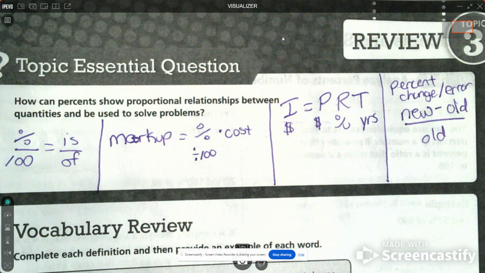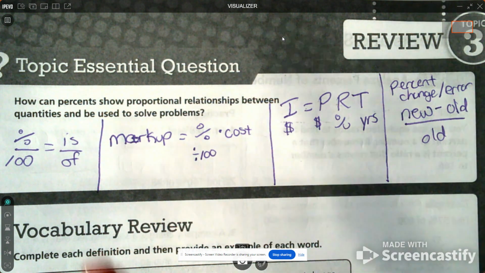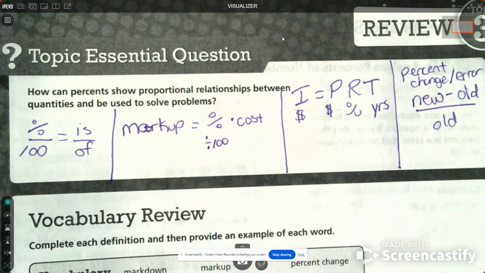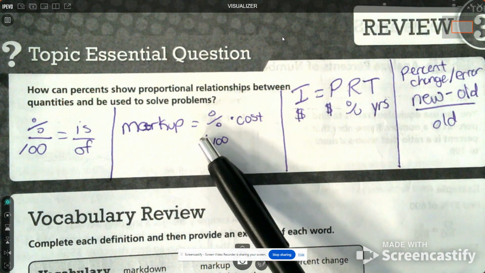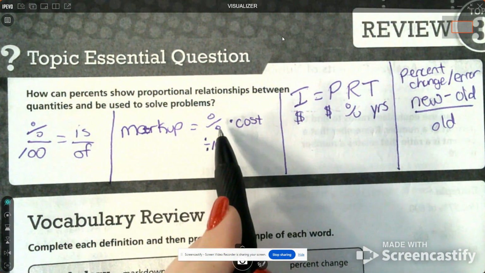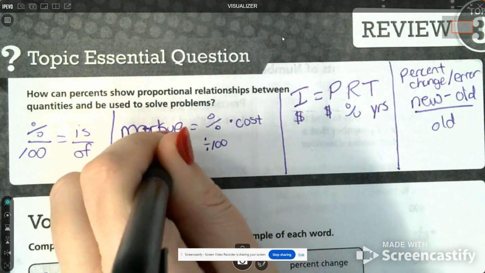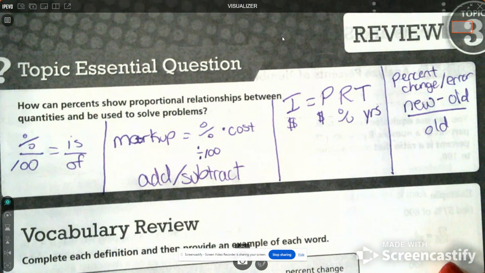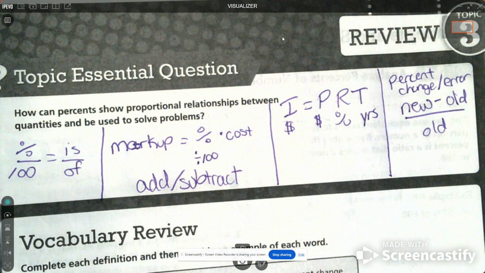So these 4 things, if you do not study anything else, you have to know these 4 equations. 3 of them are on the back wall. The percent, the interest, and the percent change are all on the red and green posters in the back of the room. The only one that isn't listed is this markup or markdown one. That's really all you do. Well, sorry, I missed one. So you have to do percent times cost, and then you decide if you add or subtract. Okay? So those are the 4 main things you have to make sure you know.